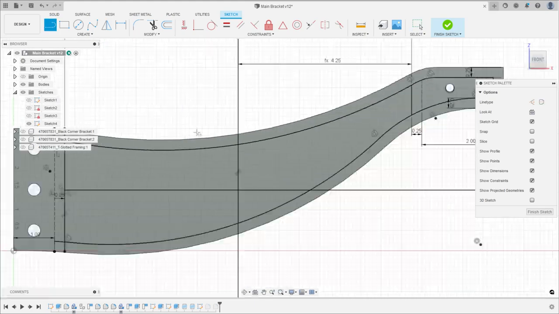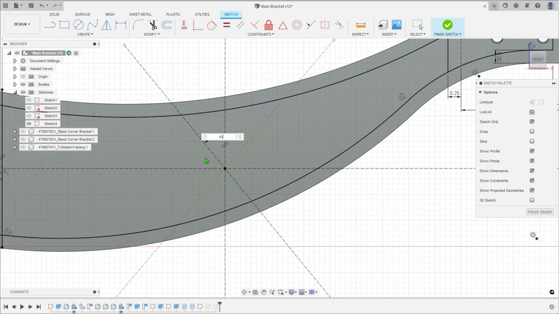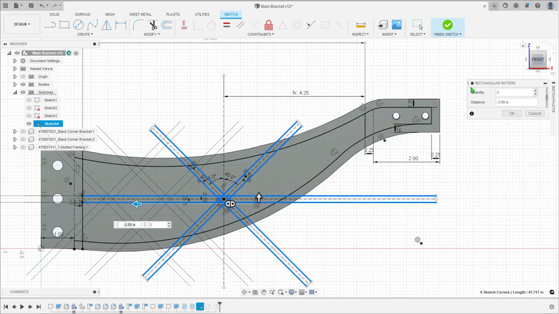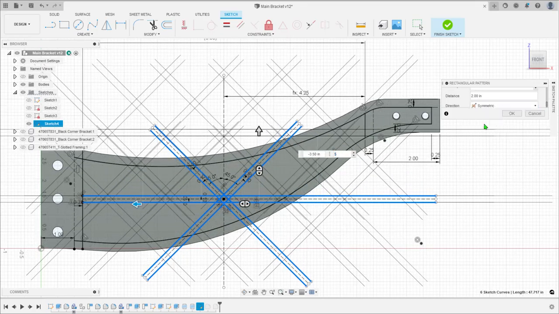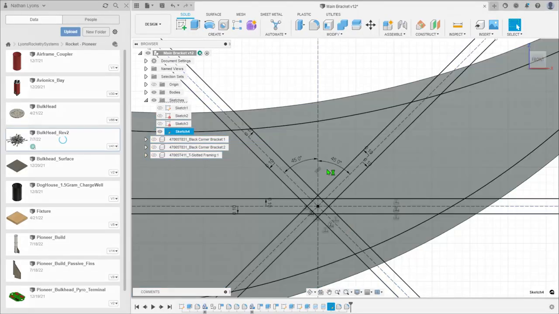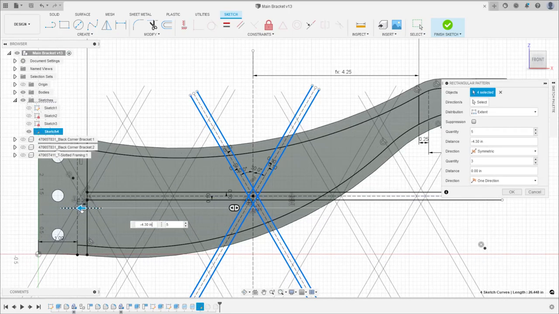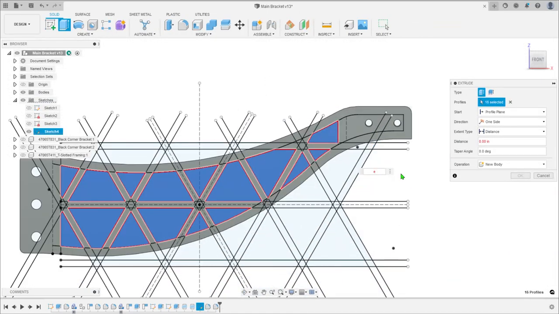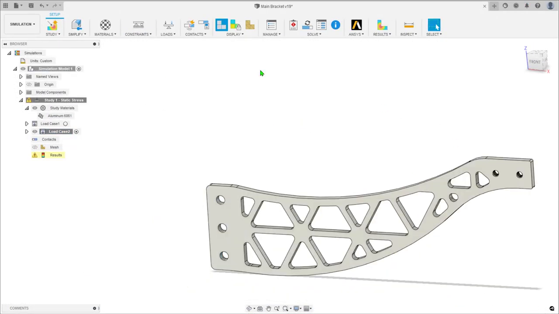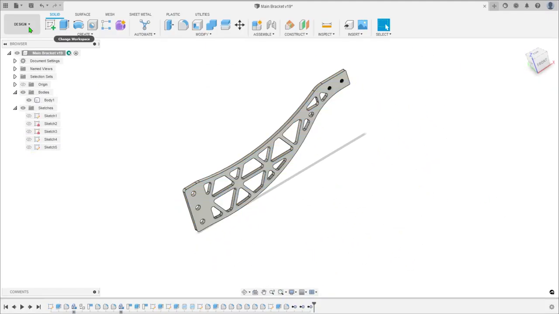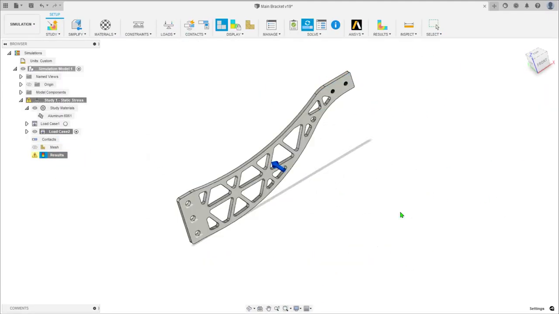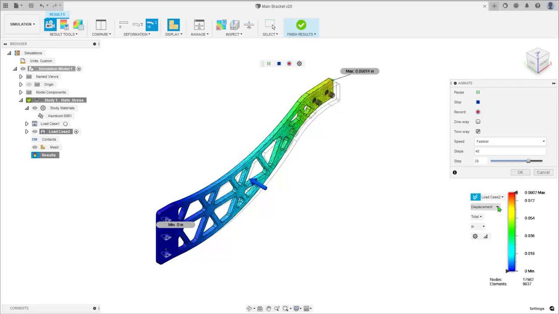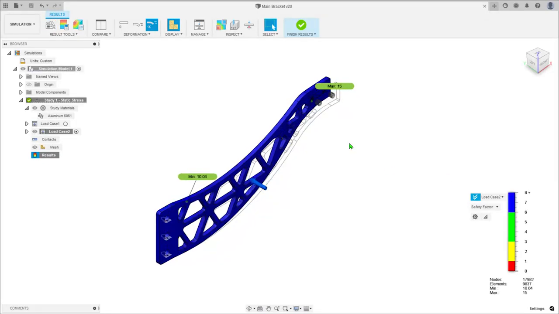So the arms, the triangle shape is called isogridding. It's a real technique used in the rocket industry, the car industry, pretty much everywhere uses it, because it's a way to keep the strength of the part really high but lose a ton of weight. In this case, we're doing it to remove a ton of surface area but keep the strength of the part. And the reason why we're removing surface area is because when the wind affects that part, it's looking for the surface area as part of the equation. So by reducing the surface area, we can essentially have a higher wind velocity than if we were to not do any of the isogridding.